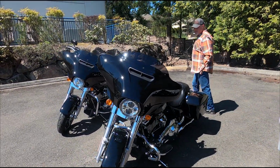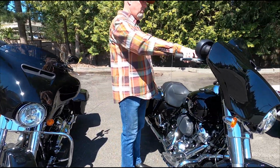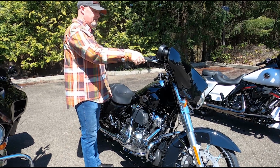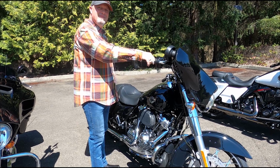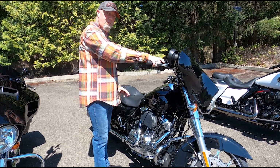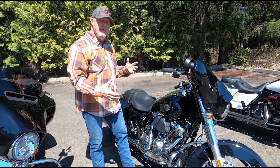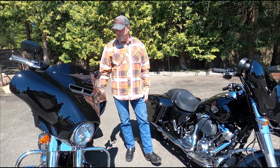Now this one, just for sake of comparison, with just slip-on mufflers, that's all they did. Now you get that bark. Still pretty understated. Not hurting your eardrums or anything, but sounds really nice on the road. You just hear that exhaust a little more, kind of resonates a little more. And then this is just the factory exhaust as well.